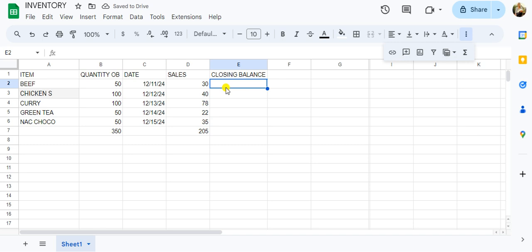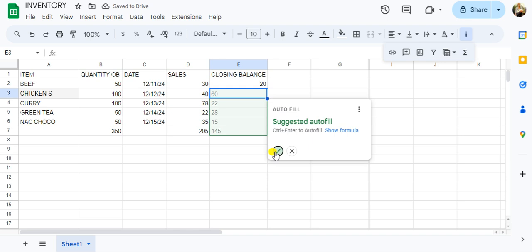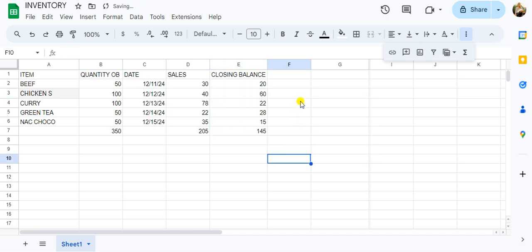So closing balance will be equal to quantity minus sales, which will give you this. So now in your inventory, you will know this is what you have left. This is total you sold, this is total you have left.